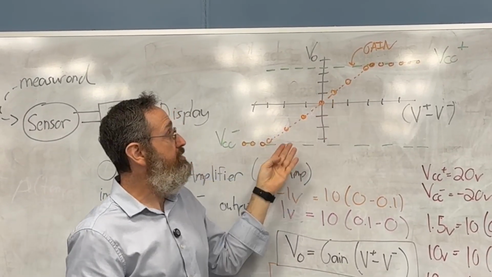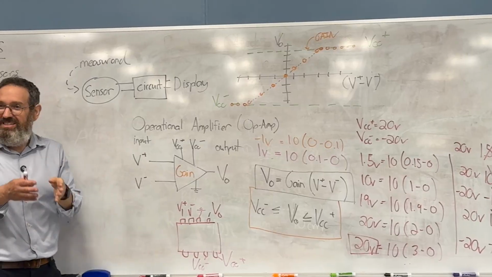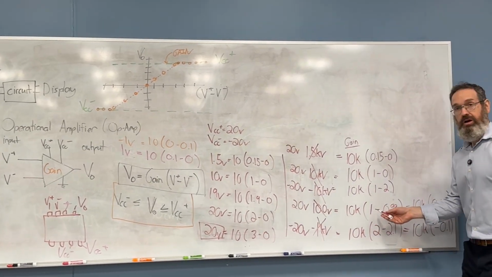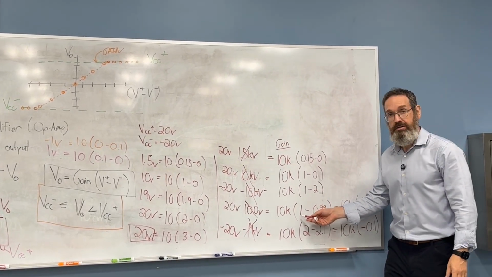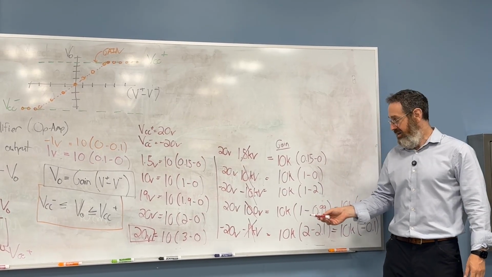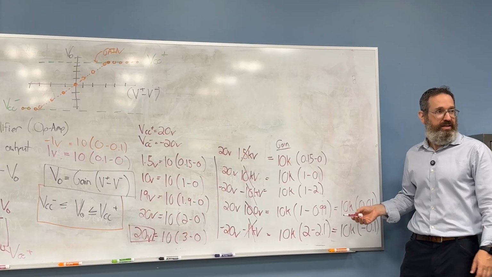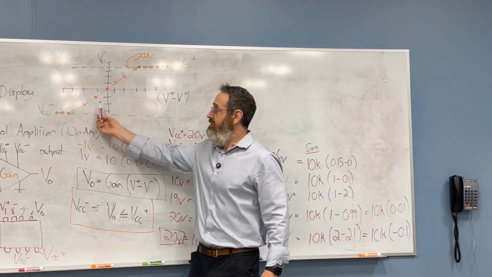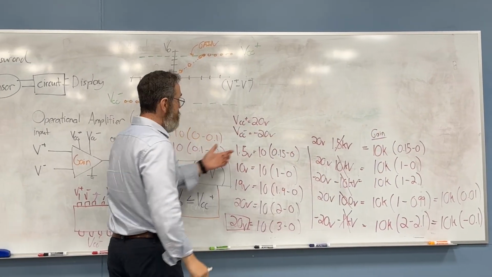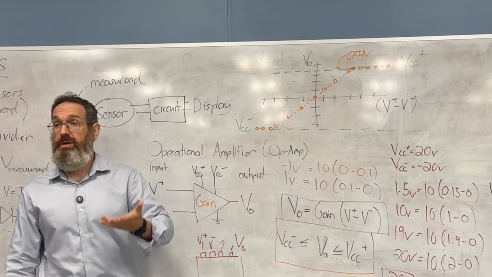To be in this range here, V plus and V minus, they almost have to be the same, right? I mean, even in this case, they were almost the same, right? But not quite. They would need to be like 1 and 1.0001, or 0 and 0.00031, something like that, right? The only way we can be in this range, right, is because the gain is so large, right? Because we have a large gain. And that is in fact how op amps work.